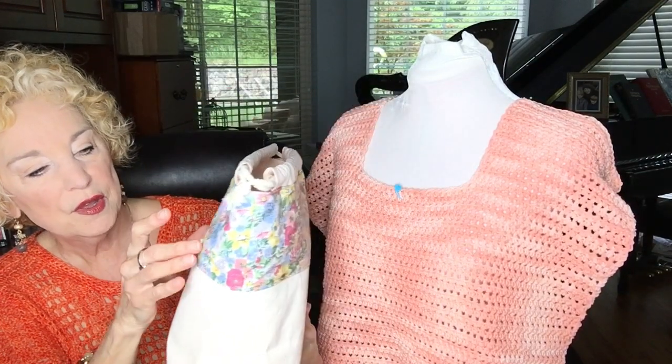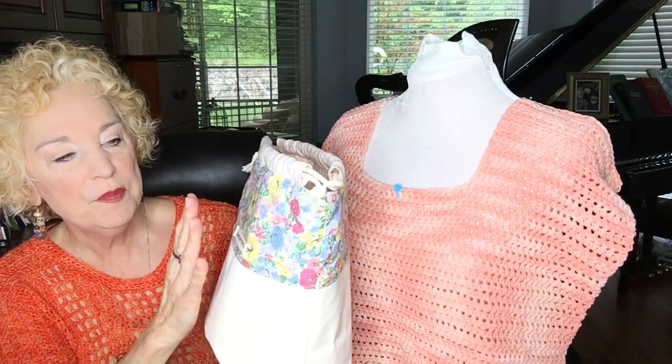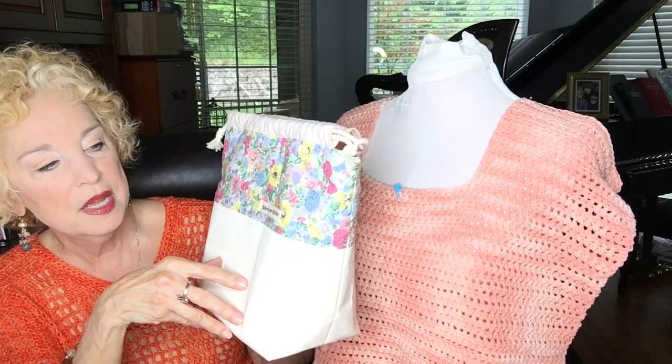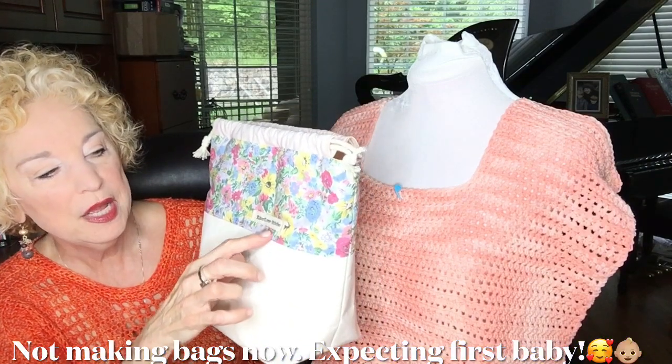I bought this as a kind of a charitable gift. A lot of the money for the bag went to a charitable endeavor over in England, and I can't even remember what it was, but it was something I was in agreement with, so I went ahead and bought it.